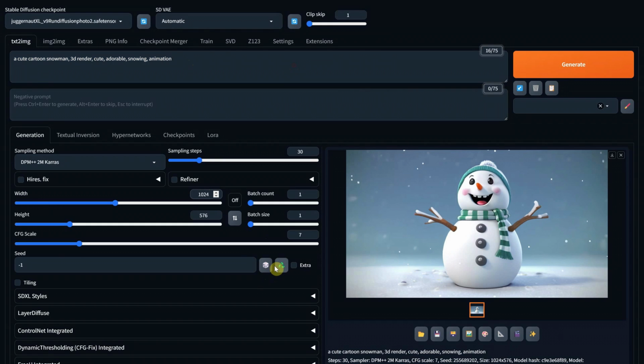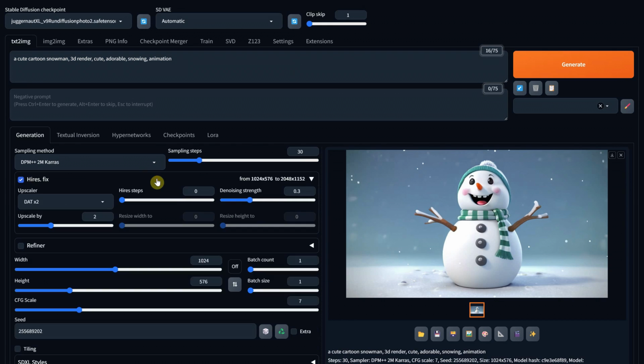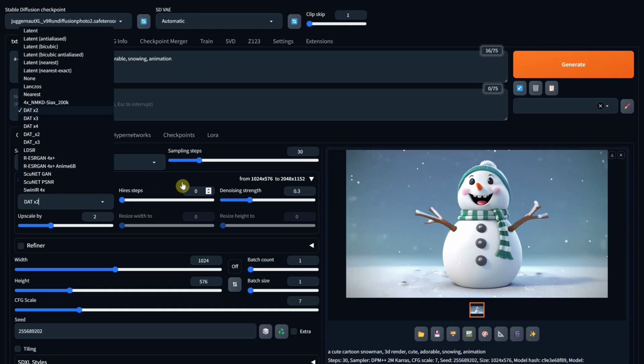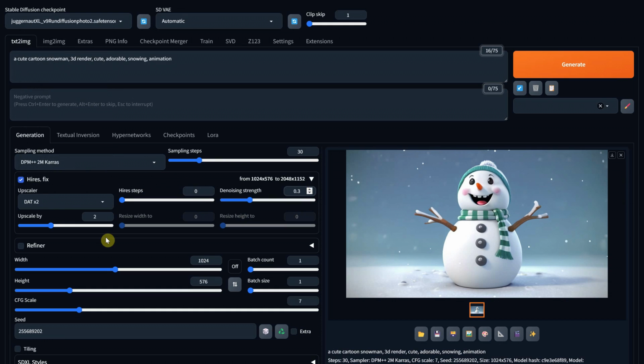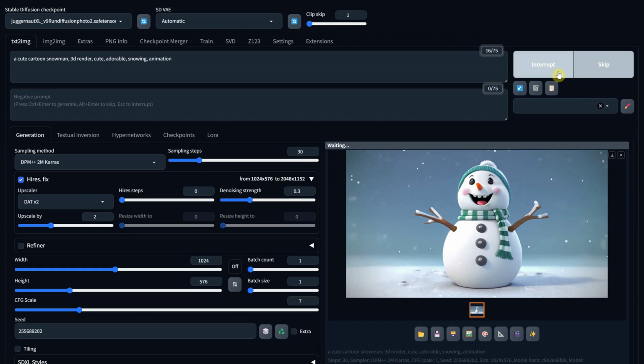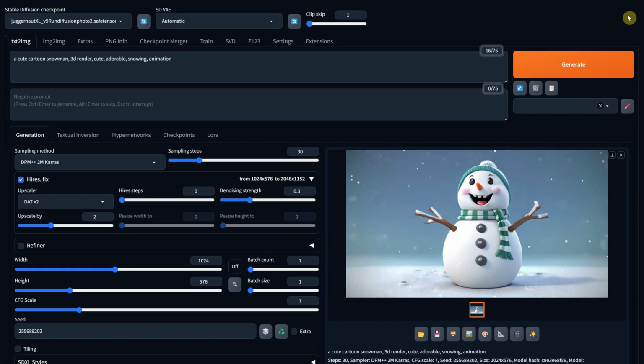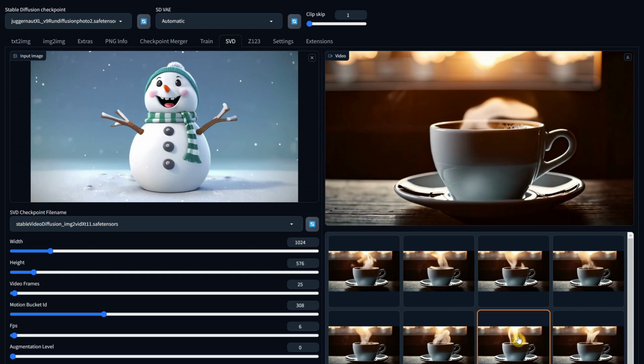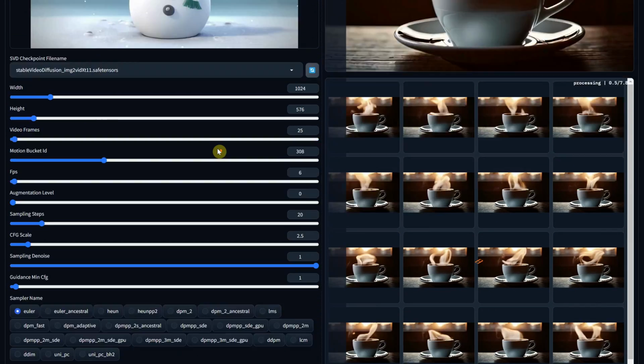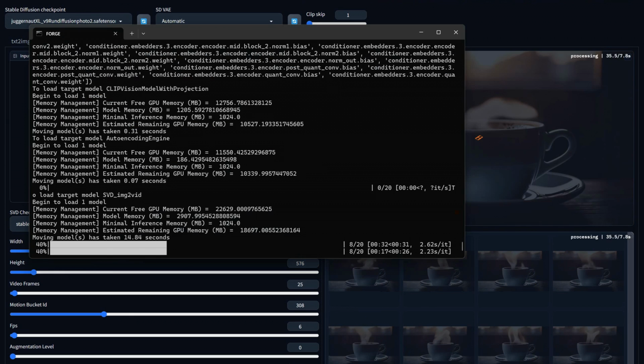To get a better image in the same size, I'll lock the seed and enable the high resolution fix to get a bigger image that has fewer errors and looks a little better. Optionally, you can adjust it in Photoshop to have a clearer image and then send it or upload it to SVD. I scroll down and hit generate. And while you wait, if you look in the command window, you can see more info on how much memory is left. From 24 gigabytes, I have 18 gigabytes left, so it seems like it's using around 6 gigabytes.